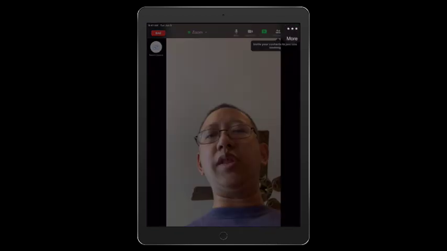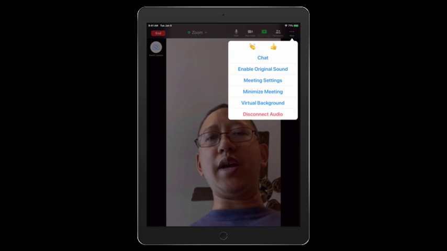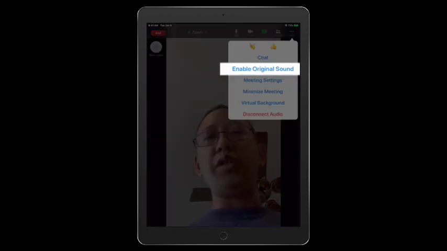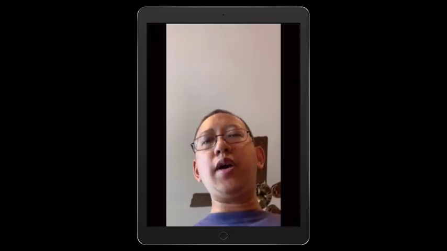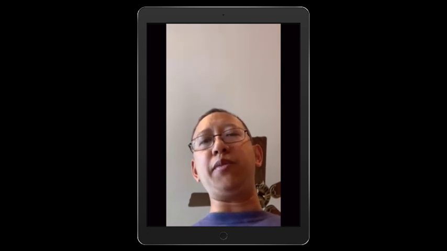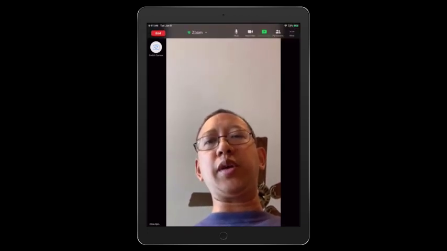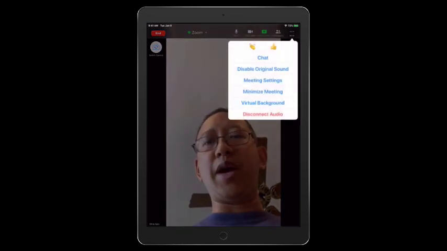And on the top right, you see the three dots that says More. Tap on that, and then you should see Enable Original Sound. If you didn't check that other button in the settings earlier with green, I don't believe you'll be able to see this Enable Original Sound. So I'm going to tap on that, and now you should have the original sound enabled on your Zoom calls, okay? It's a little bit confusing because when you tap on that More button, it says Disable Original Sound. That's actually what you want to see here, and this button toggles on and off. So it's a little bit confusing. It'd be nice if they had that little green slider. It would be a little bit clearer for people to recognize.